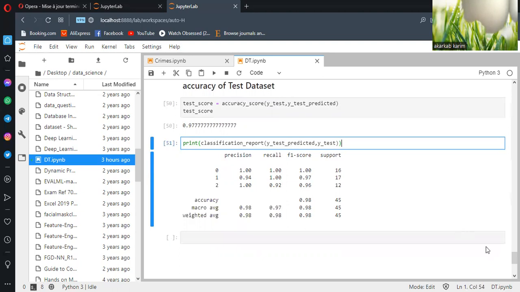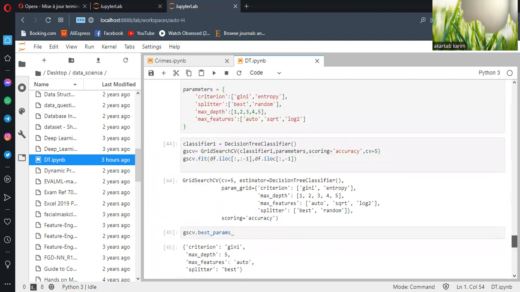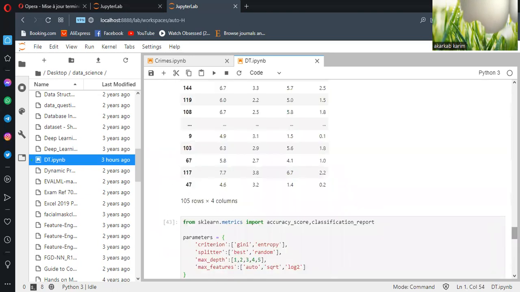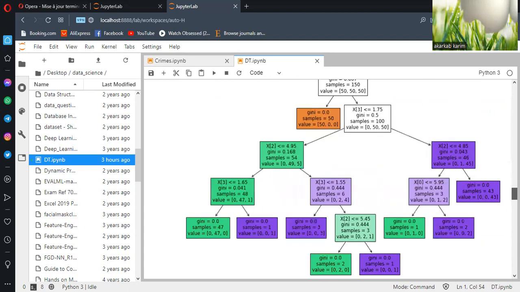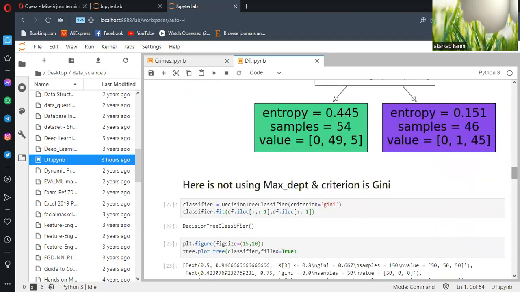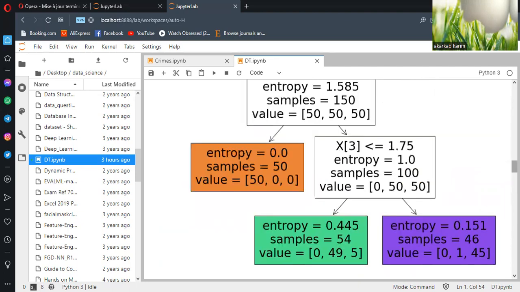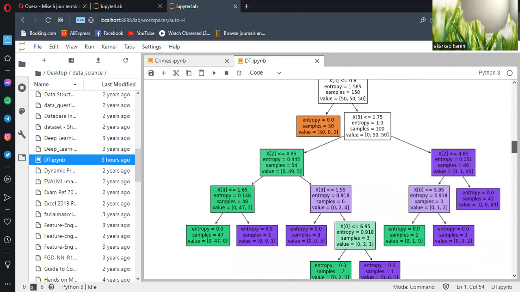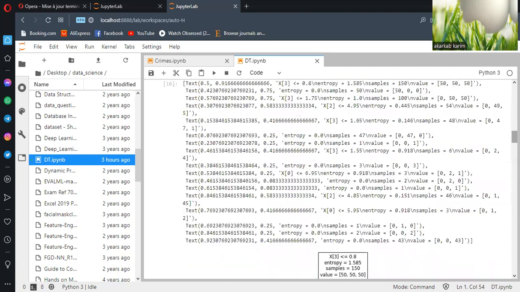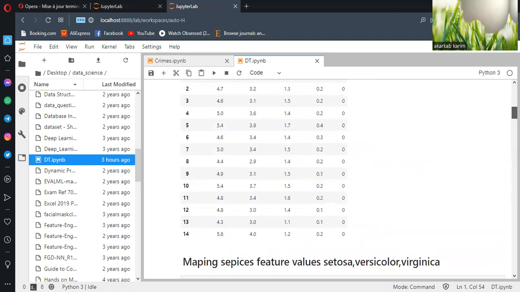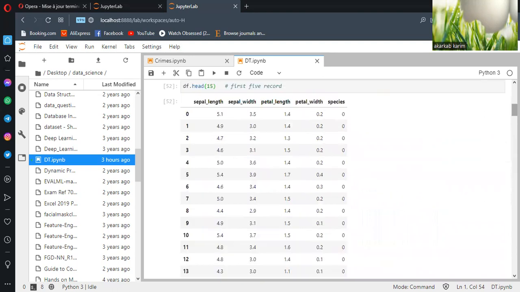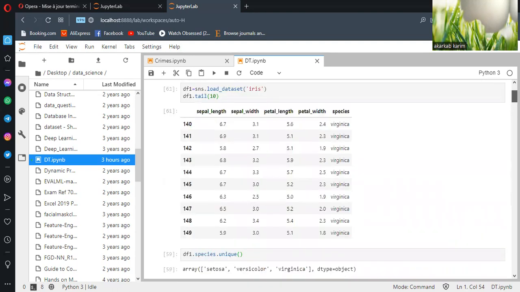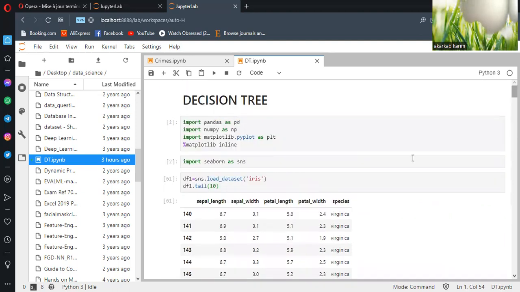So I hope that's clear for you all. In this session I did not go deeply into this model, but I just showed you how we can use the decision tree, because personally I consider it one of the amazing algorithms we have, especially for some techniques in the backend and testing. We need to have an idea about how algorithms work. I will post a link in the description and share it with whoever is interested to know how the decision tree works.